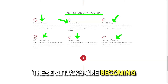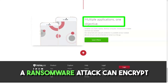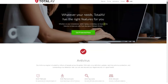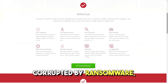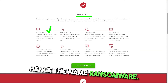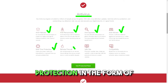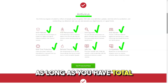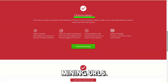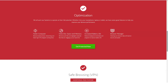Protection against ransomware is one of the most important features of any modern antivirus security package. These attacks are becoming increasingly common and represent one of the most serious threats. A ransomware attack can encrypt your data so that you can no longer view it, move it, copy it, save it, change it, or even restore it. If your files have been corrupted by ransomware, it is very difficult to recover them without paying the attacker for the decryption key — hence the name ransomware. TotalAV offers ransomware protection in the form of the web shield feature, which will automatically block low trust websites and crypto mining URLs.